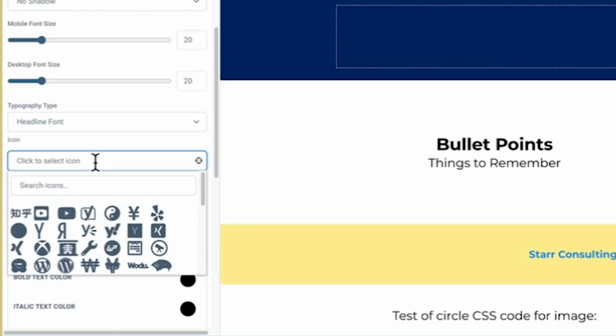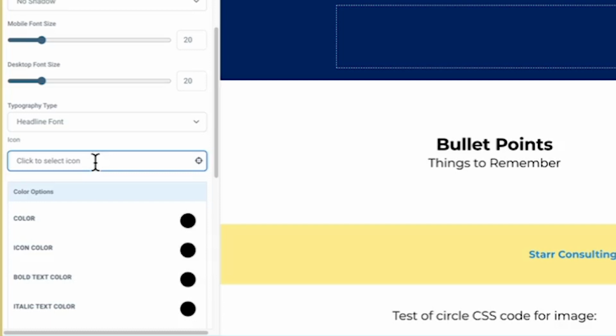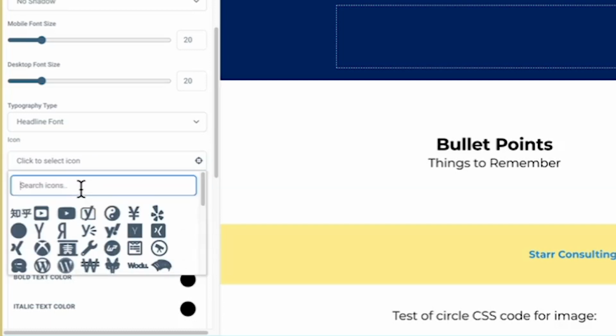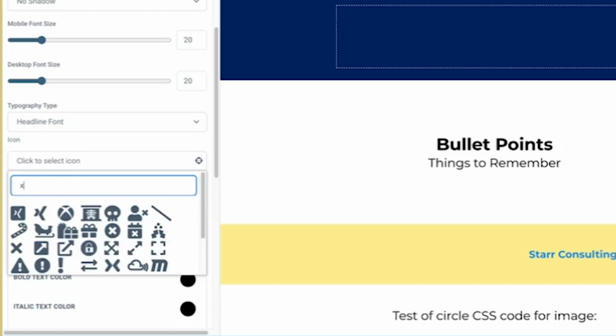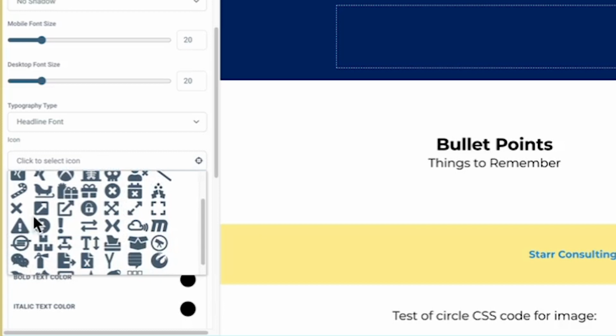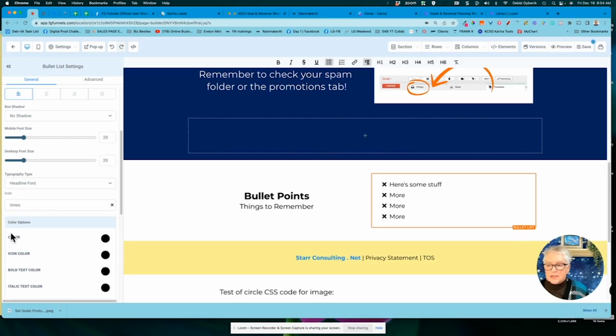So I might say instead of the check mark, maybe I want an X. So if I just type in here where it says search icons, I could just type an X, and I can find some little X's. Here's an X here that's not too bad. So let's say I'm doing a comparison, do this, don't do that. Then that's how I would change it. All right. Is that making sense?